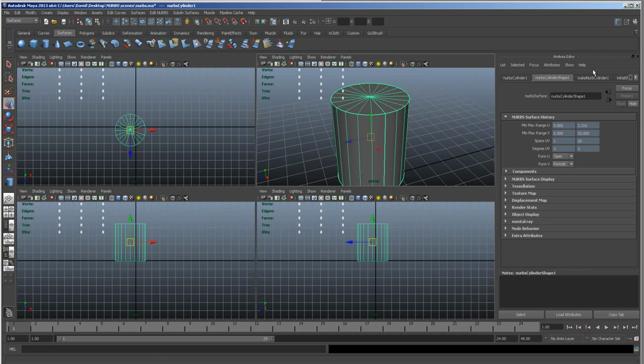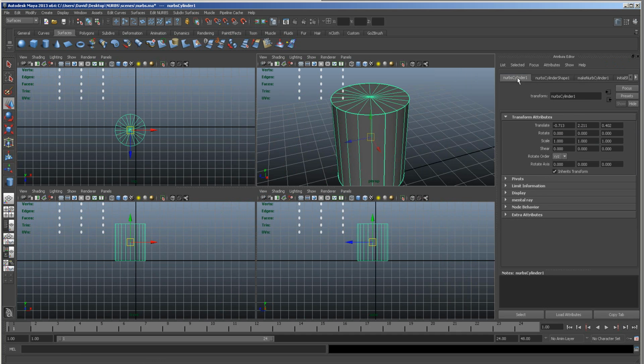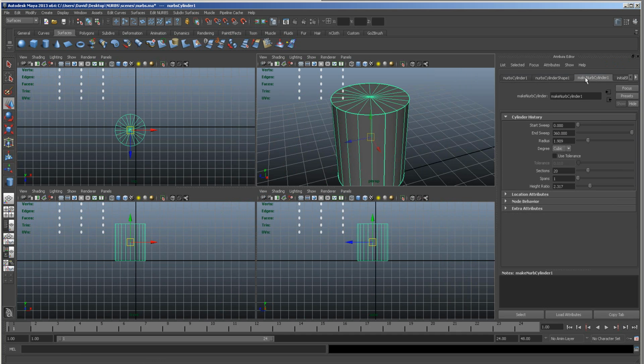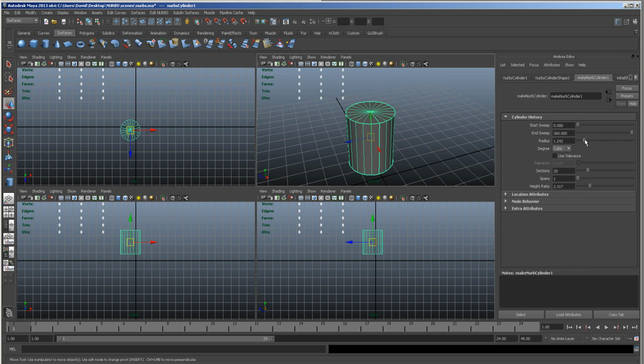But if we look at some of the options in here, you can see make Nurbs cylinder. We can change these settings, and you see where it was the thicker line there, it opens it up from that point. You can also change things like the radius. You can even add more sections or take the sections away.